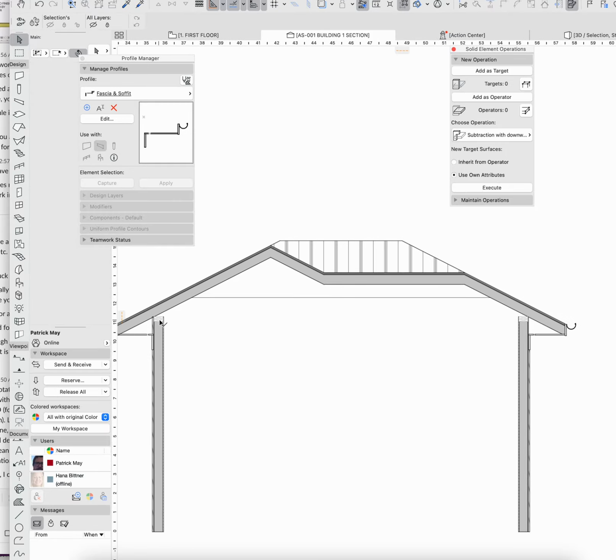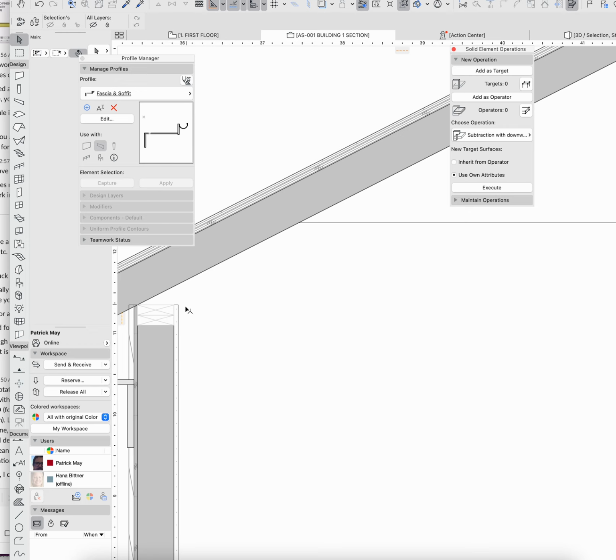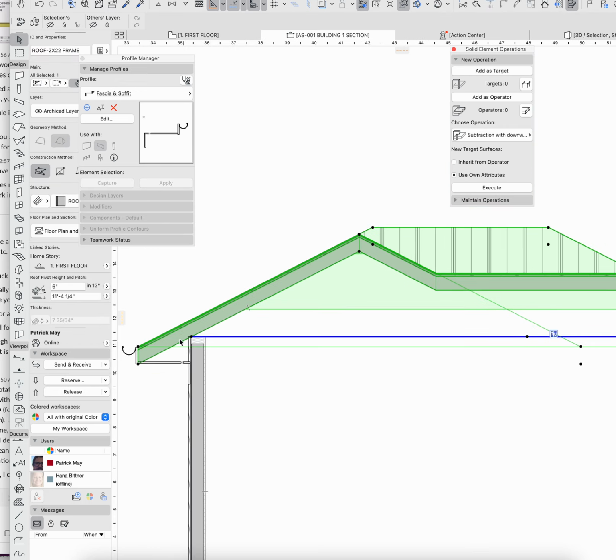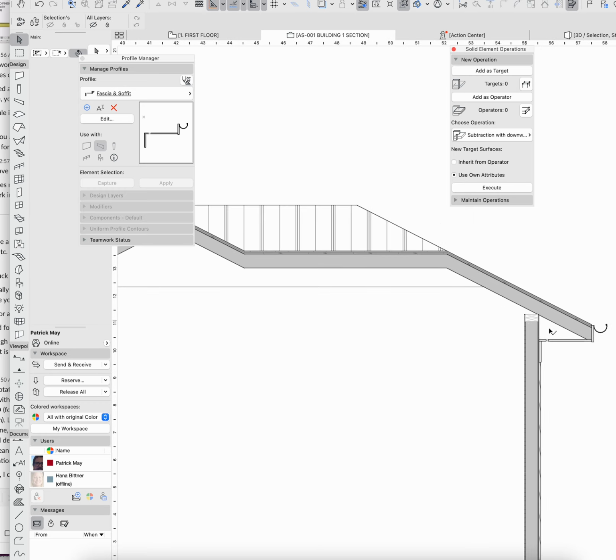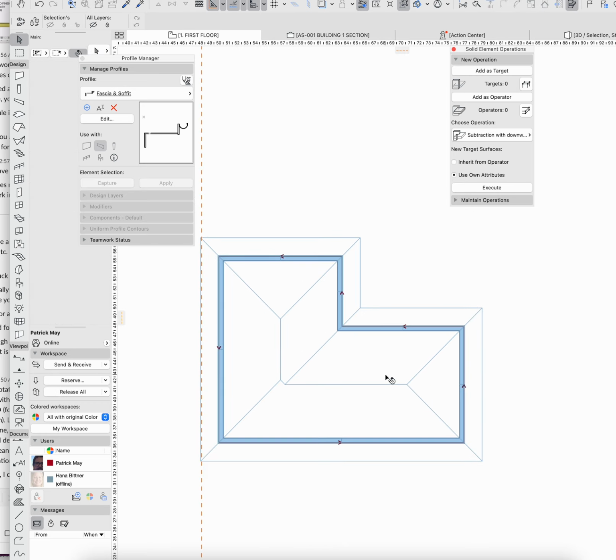Let's talk about the ceiling for a quick second. So on the ceiling in something like this, typically what I do if there are no exposed rafter tails, I just model the top chord and the bottom chord of the truss with a roof and a slab, or if it's a vaulted scissor truss kind of situation, the ceiling gets modeled with the roof as well. But let's just, for simplicity's sake, look at using a slab.